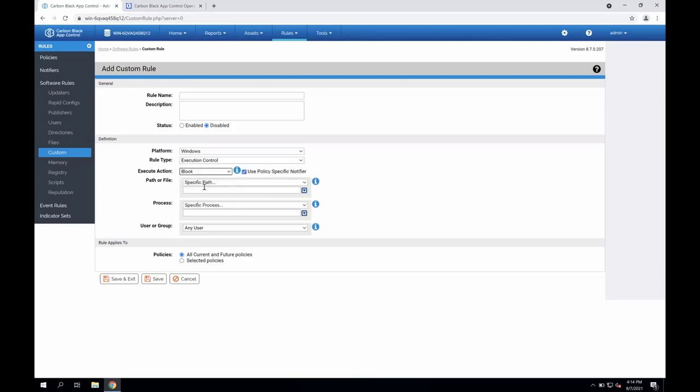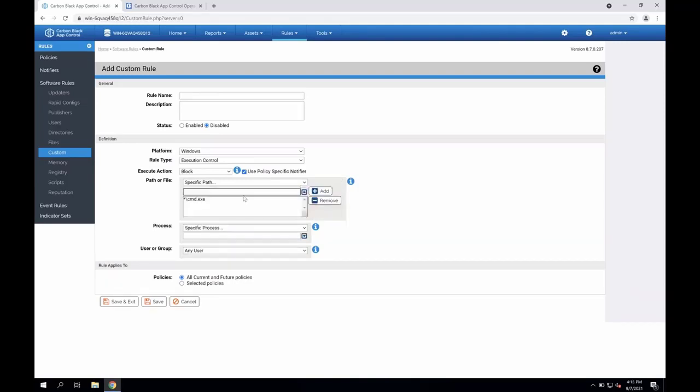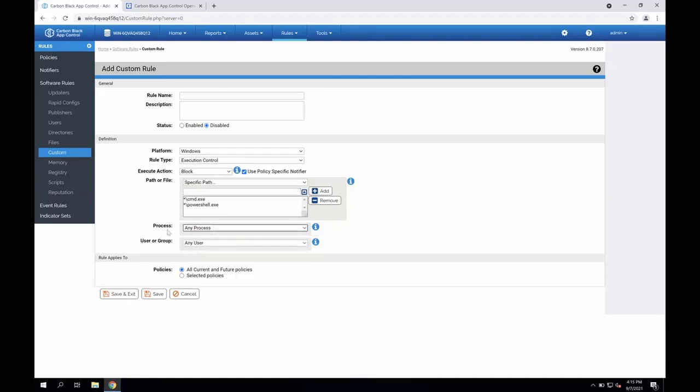Now, what we wanted to do here was block all use or illegitimate use of command and PowerShell. So in this case, we'd want to go ahead and say, we're going to deny all use of command and we'll deny all use of PowerShell. Now, that seems like a good idea, right, on the surface, but of course, this isn't going to be good on its own or in a vacuum. If we're going to block all use of PowerShell from any process or any user, that's going to break some things, right?